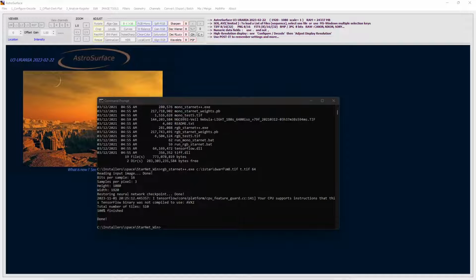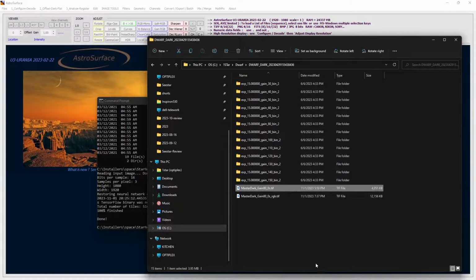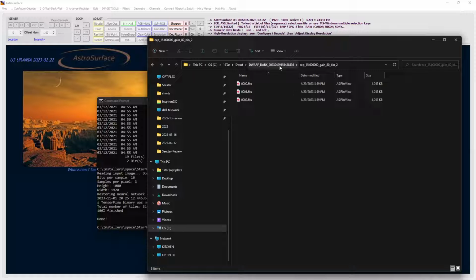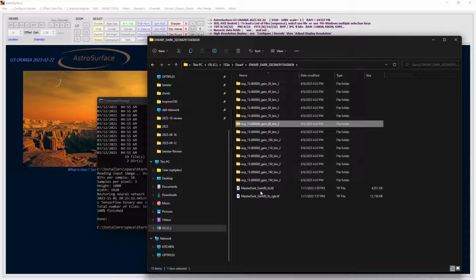file access, I was able to pull out the darks, and I did something external to the DWARF, namely I created a master dark.